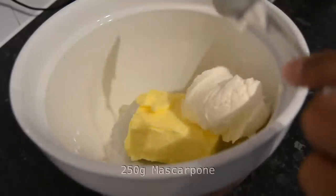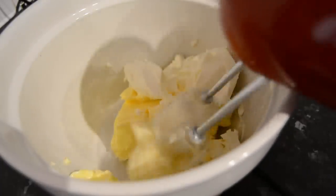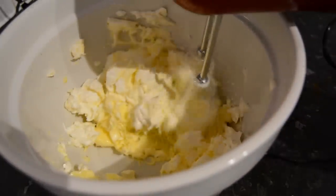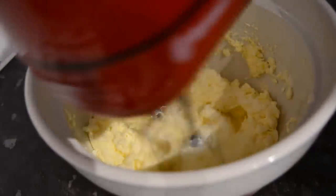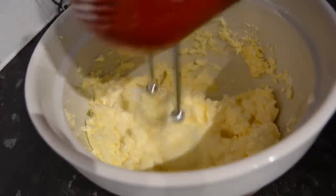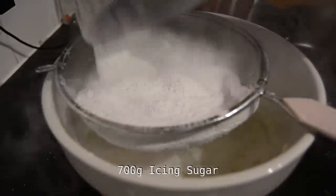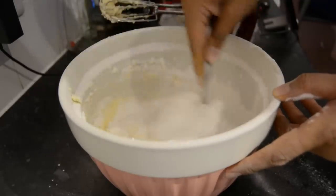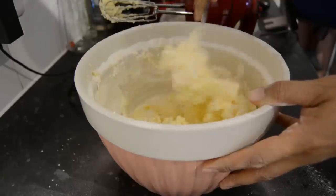And later that evening I made the topping, so adding the amount of butter that it said and mascarpone, or you can just add full fat soft cheese or cream cheese. And lots and lots of icing sugar. So I added 700 grams and then added it in 2 lots just because it would have been too messy otherwise.